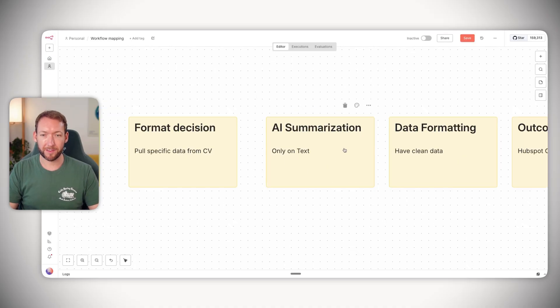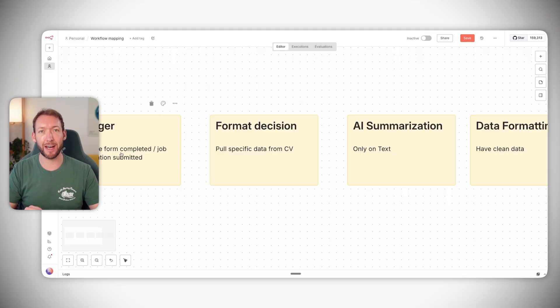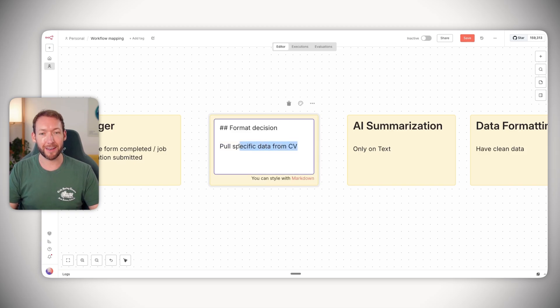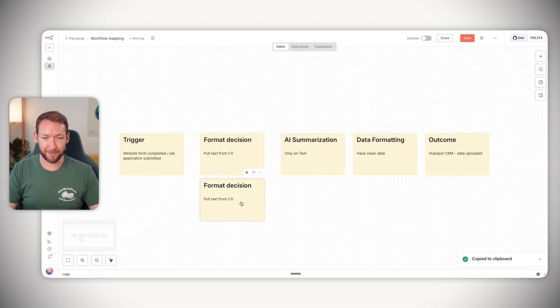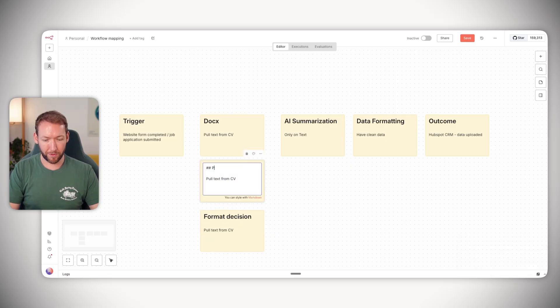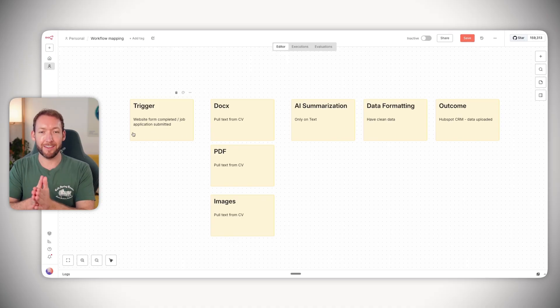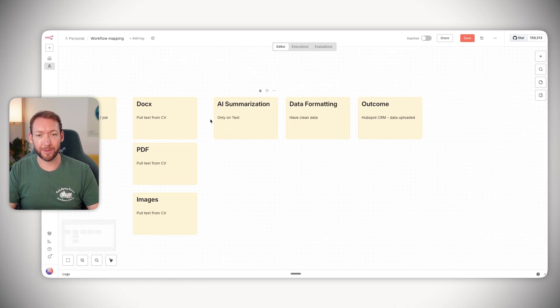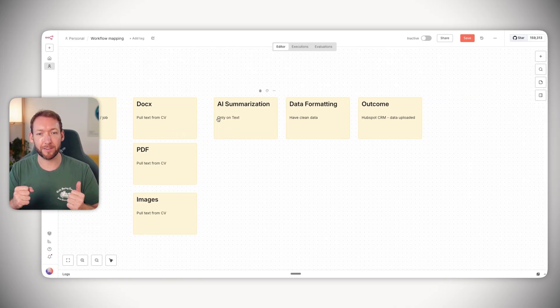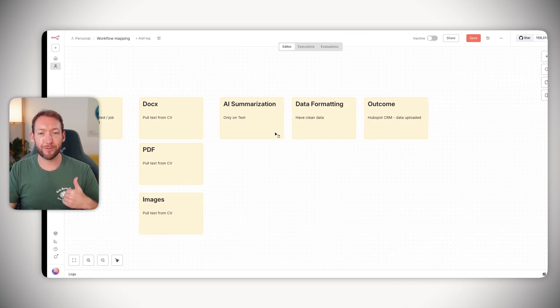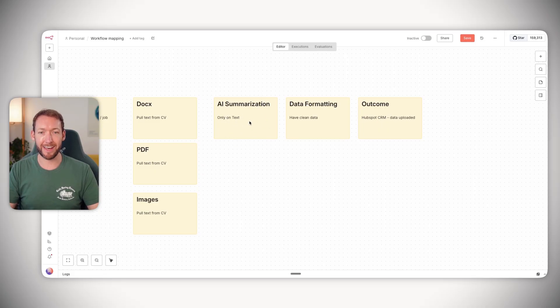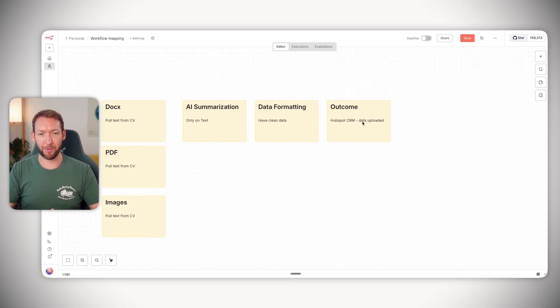I know from experience that if something is uploaded as an image, we'll be able to pull the text from that image. But what we're basically doing is saying we want to pull specific data from the CV. And when you think about it, that's actually two separate steps. So we might want to summarize the actual text, but we might have different formats that come in. So we could have a CV that's in DocX format, a CV that's an image, a CV that's a PDF. We might have a decision to make here on how we process that data and actually pull the text. So pull text from CV. But what we might have is several different options here - one for DocX, one for PDF, and one for images. And we'd need different technology potentially to pull information from each of these or different nodes inside N8N.